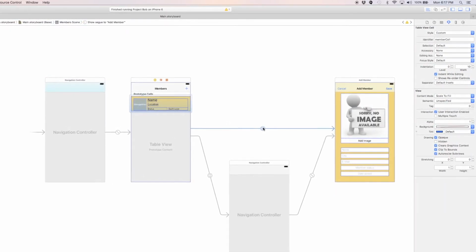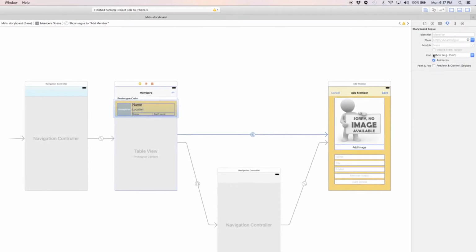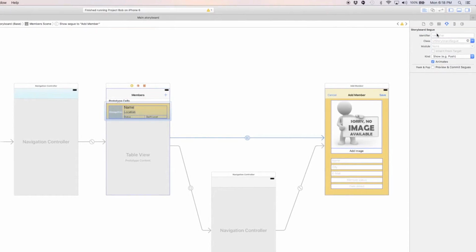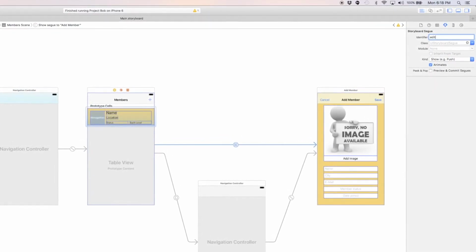And now we also need to give this an identifier and just make sure that this is a show segue, and the identifier here, we'll call it edit member.